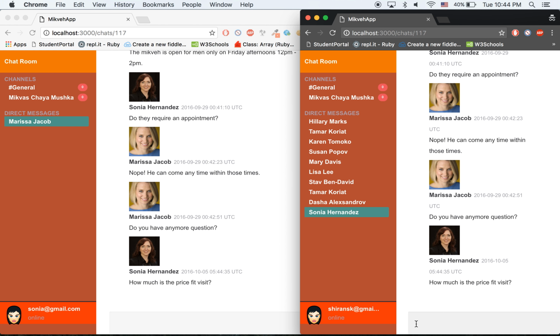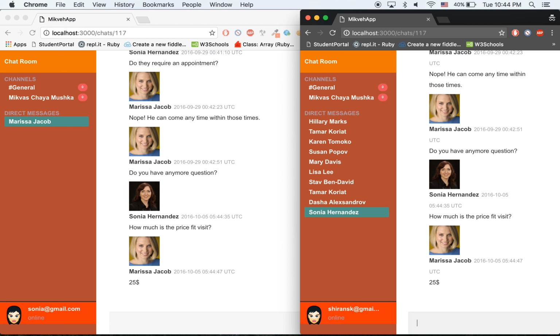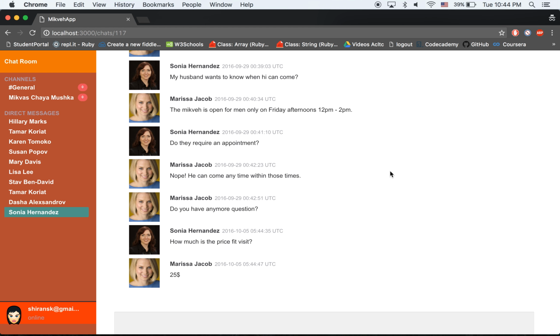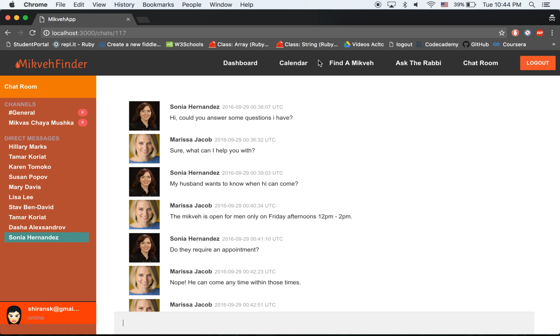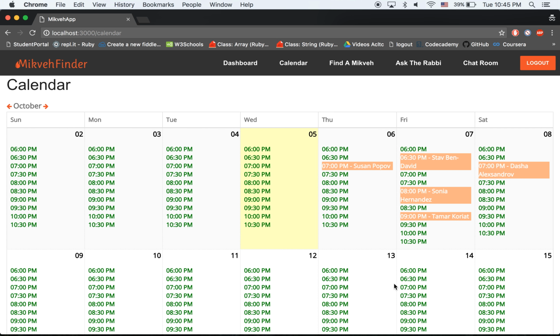We can already see it in the other window with the other user, and we can say $25. That's demonstrating the ability for one-on-one chat. Also, a user, like we said, can take a look at all of his available appointments, cancel his appointment, schedule his appointment, and chat with the customer.